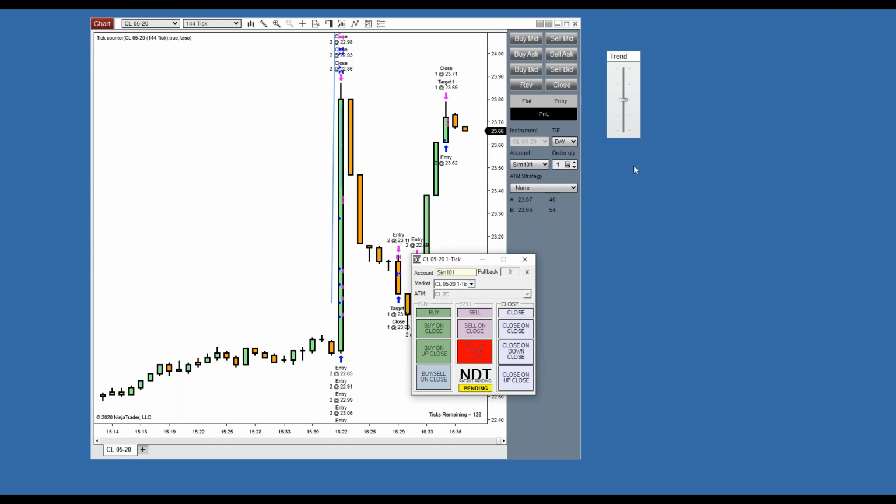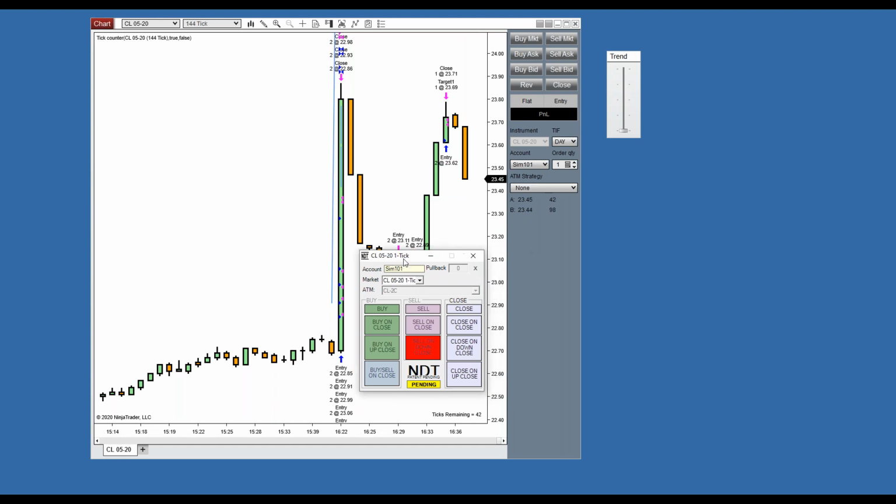Okay, let's sell on a down close. And let's set it down. And I just want to show you how well it works on a tick. It does not matter the kind of candle that you trade. This is going to give you the exact same configuration, the same trailing stop, the same potential reversal, where when you're going long and you continue to go long and you want to sell the first down close, you hit that good till cancel, which is still up because I have the save settings. It's going to give you that reversal automatically. Now we're down to 49 ticks. Let me move the NDT over.